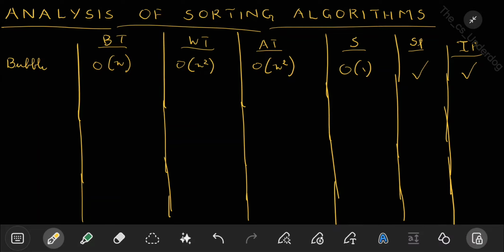And what did we learn about it? It is a simple algorithm, but it is inefficient. So you should generally not use bubble sort. You will generally use it only if you want to implement, but you don't have time. You just want to write a very basic algorithm. Then bubble sort is an easy option. Otherwise, because of repeated swapping, it is not an efficient algorithm. So the problem is swapping. At each pass, you may have to do even order of n swaps. So that is where bubble sort becomes inefficient.